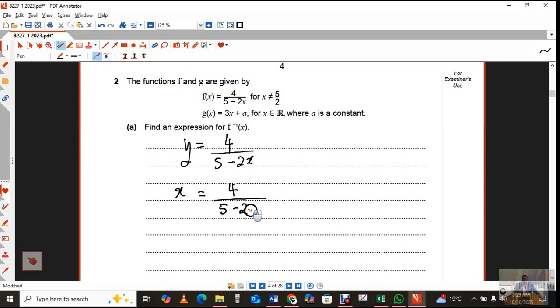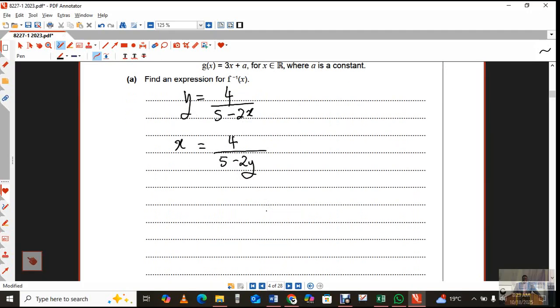Then I am using this technique so that I can make y the subject of the formula. I'm just going to keep multiplying throughout, sort of cross multiply if you look at it in that kind of context. The whole quantity of 5 minus 2y multiplied by x, and you can obviously divide or multiply out by x, but another way of doing it is perhaps just to divide here by x and also there by x. This leaves me with 5 minus 2y on this side is equal to 4 over x.